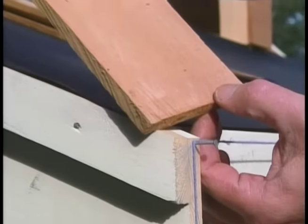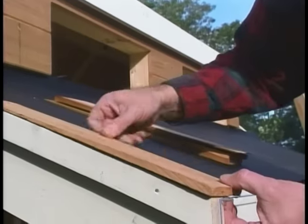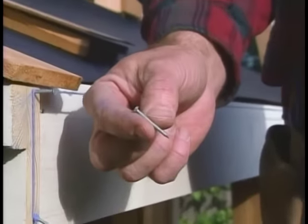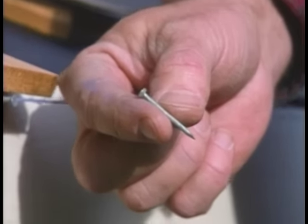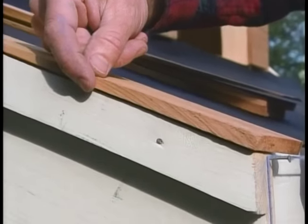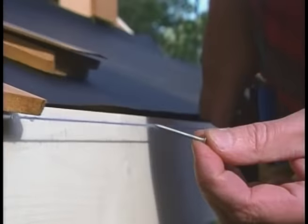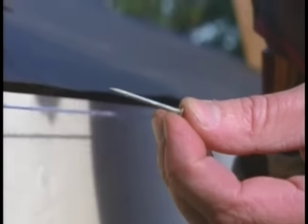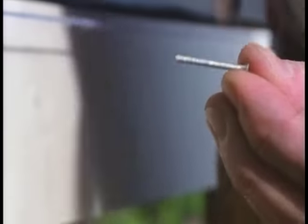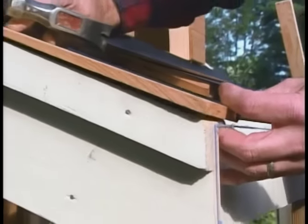These shingles are Western Red Cedar, and they're a grade called Perfection. I want to secure them in place using some 3-penny galvanized hot dip box nails. But because the shingle is only about 3/8 of an inch thick where I'm going to be nailing, and the plywood is only 1/2 inch thick, I'm going to have to trim the nails on this first course, otherwise they'll stick through. So just using lineman pliers, I'll cut them off. I want to make sure that there's no chance of any nails sticking through that the children might bump into.